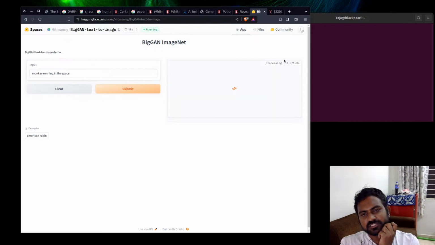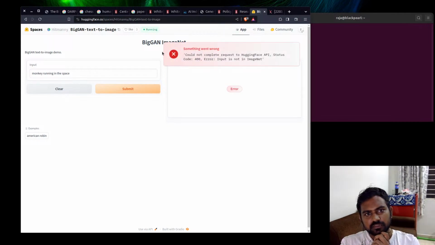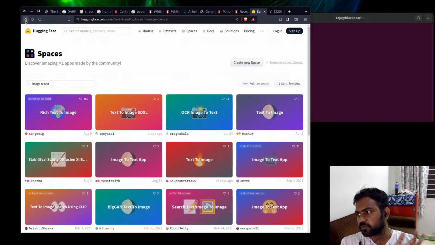It usually takes some time, depends on how many people are using it, and this should be able to generate. Okay, I'm waiting for this result to come. That's where you have to go. But I think almost always all the code will be in Python. I'm not sure why you want to do it in C. Anyways, the particular one is not running, it seems, so currently some issue, but most of the time Spaces works.